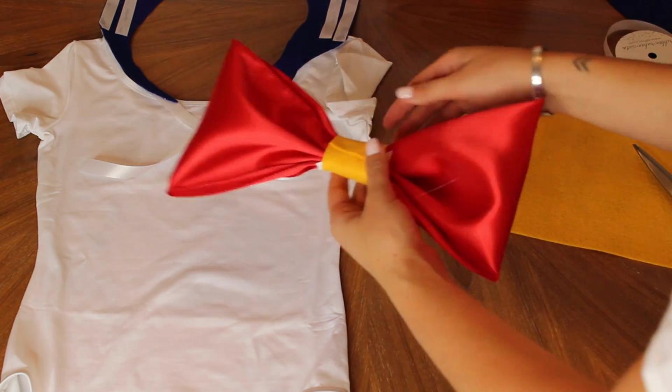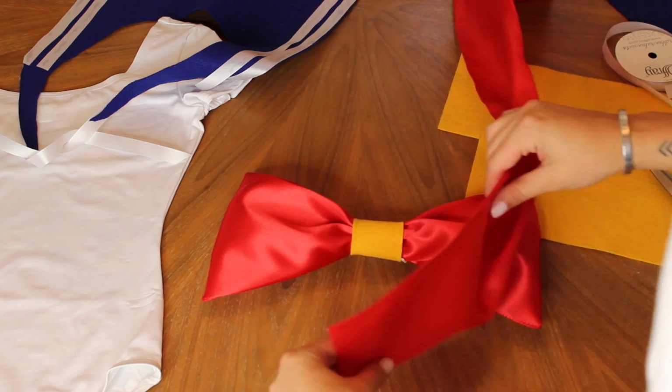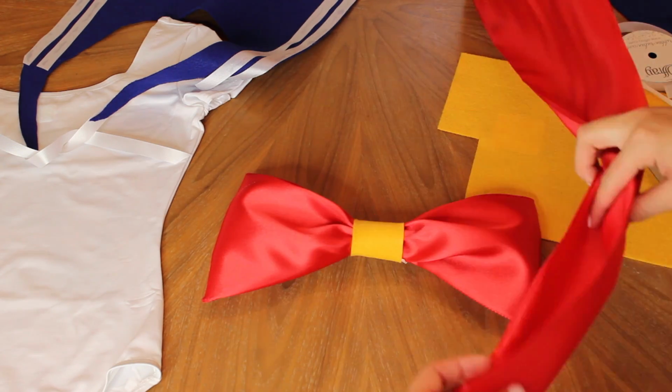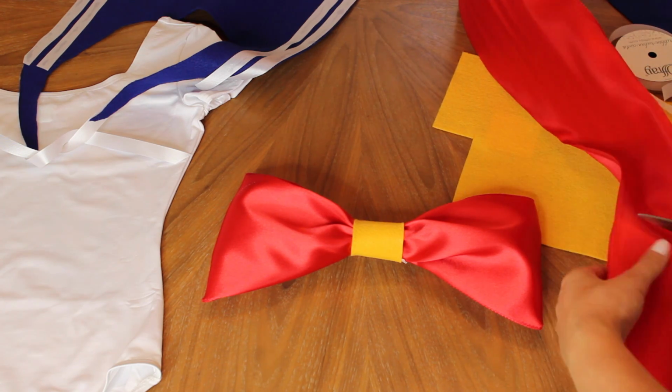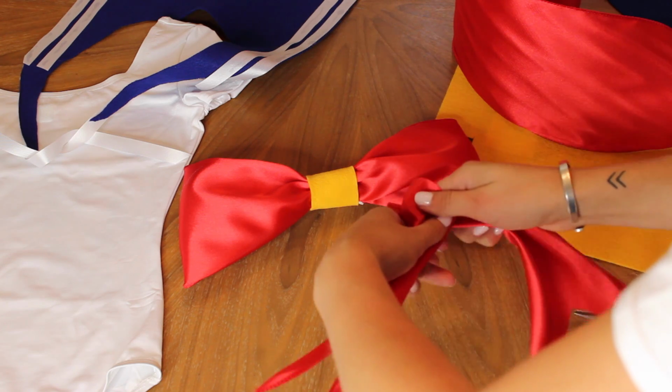So yeah, there is my bow. I'm going to let that sit and dry for a second. And then I actually looked and I realized that her bow had a tail. So I am creating that right now, just cutting off a piece of fabric the length that I want my tail and making the edges pointed like this.